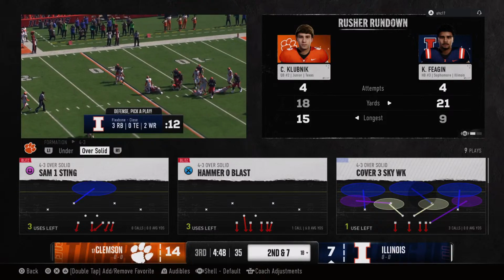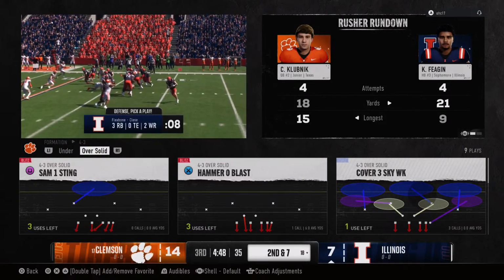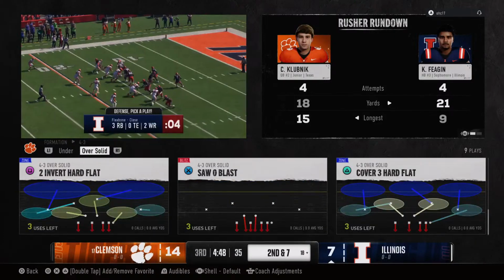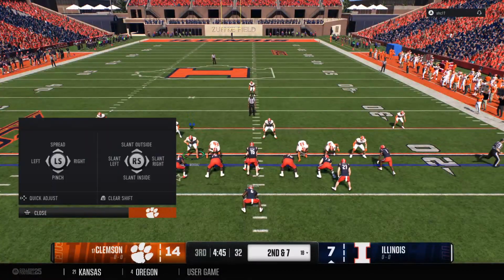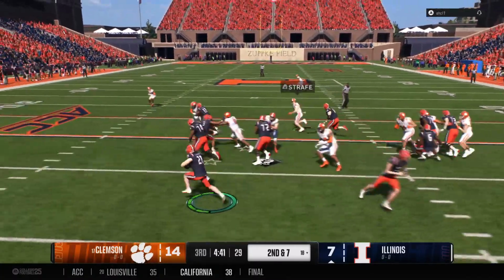Yeah, I think it's so important for this offense to set the tone here early in the second half, to get a nice drive going, build that confidence, and get your defense ready to come on out, get a stop, and change the complexity of this game. Got 3 on first down. It's 2nd and 7. Moving the running back, trying to get the D to tip its hand.